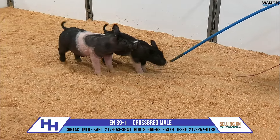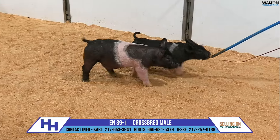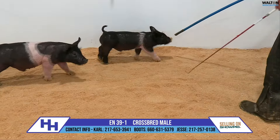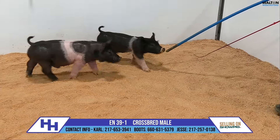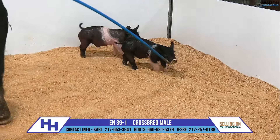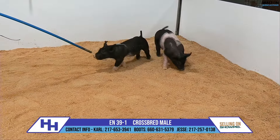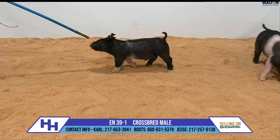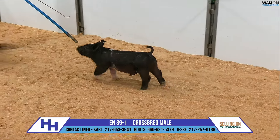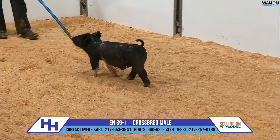We're looking at 39-1. We've got a pair of these 39s that are kind of on the break line. They're the smallest pigs in the sale and the youngest pigs in the sale, so naturally they should be the smallest. And yet, I think they need to be in here for the folks that are focused on August and are ready to buy state fair pigs. I hope you tune in and pay attention to these 39s.